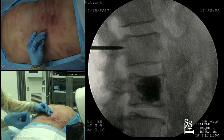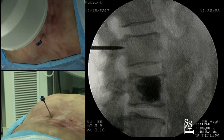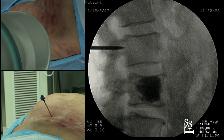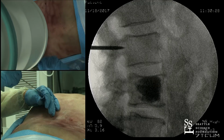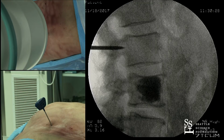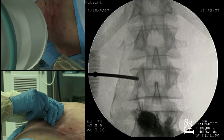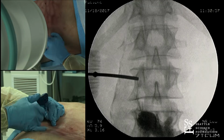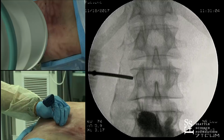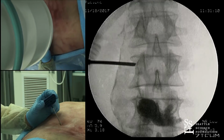So this is the single pencil point, the tri-bevel needle. So I'm going to switch this out and use the single bevel, since the pedicle is flaring toward us. That allows a greater margin of safety if the tip of the needle is under the ring on the AP. You know the bone is flaring away from it. Go a little bit more lateral until we get down to the appropriate depth. Maybe put a track to it.